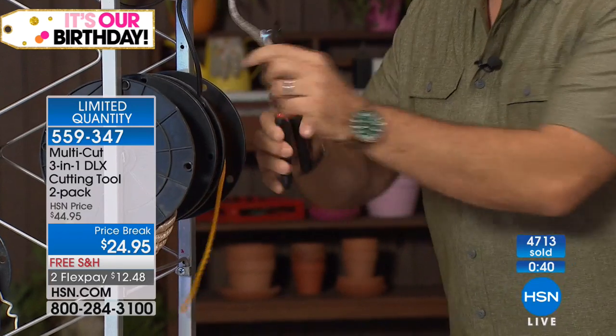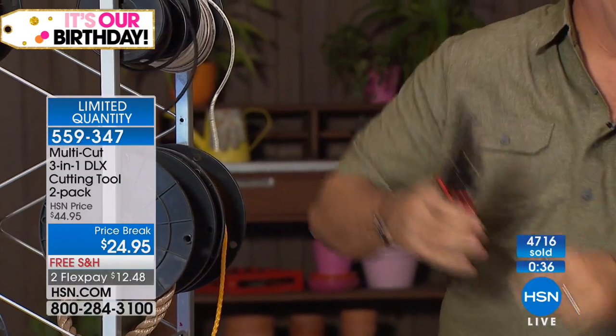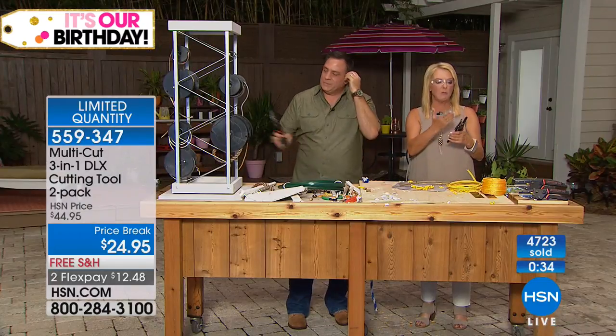And remember, the blades are interchangeable, because I asked Lou, most of these units you have to figure out how to sharpen, because they only come with a permanent blade.